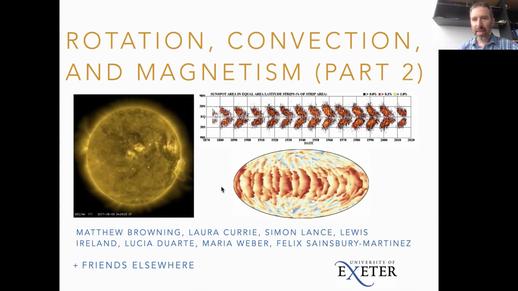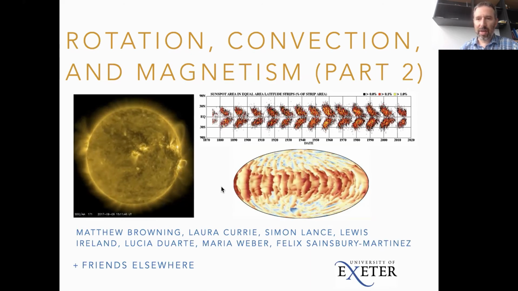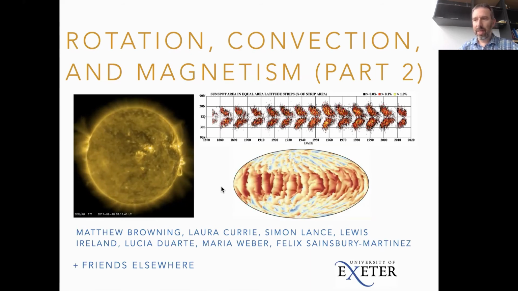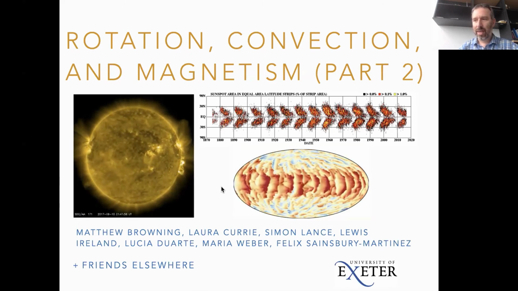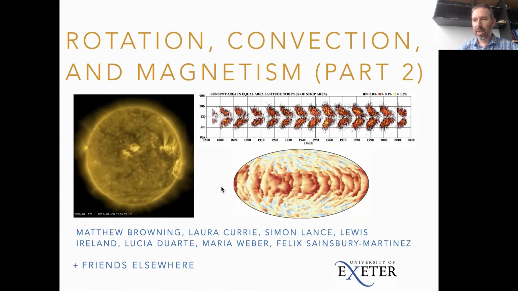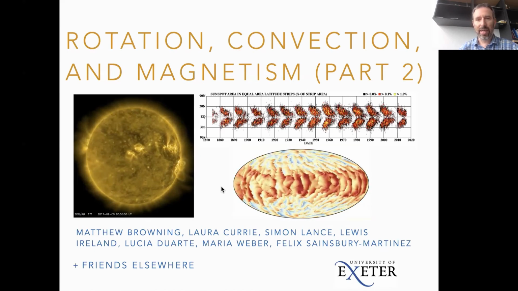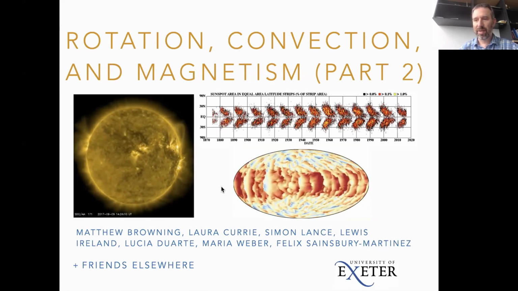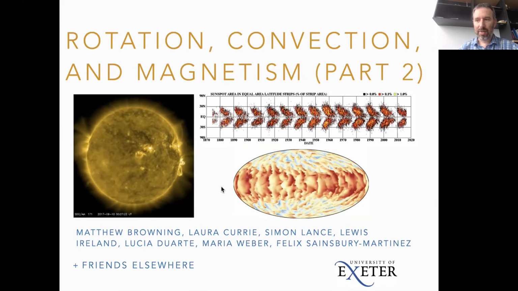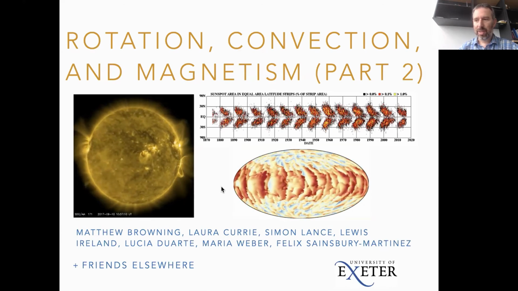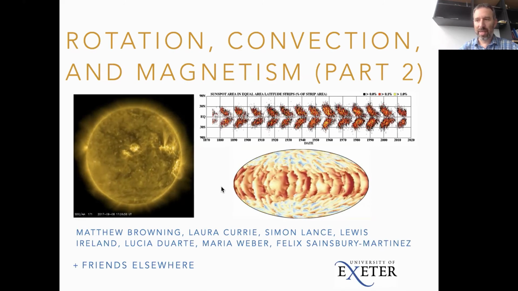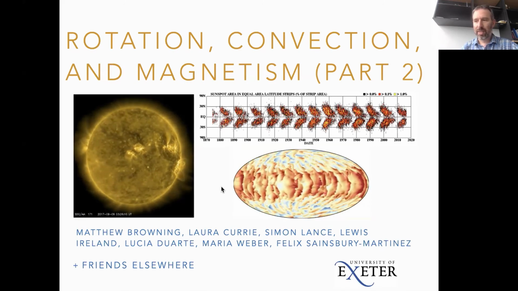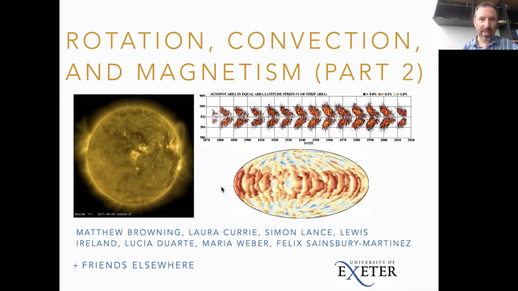So Matt Browning, he did his PhD at the University of Colorado with Yuri Tumre. He had postdoc positions at UC Berkeley and jointly at University of Chicago, and he was at the Canadian Institute for Theoretical Astrophysics after that. In 2013, he was awarded the ERC starting grant for convective heat transport and stellar magnetism. And now he's an associate professor at the University of Exeter.